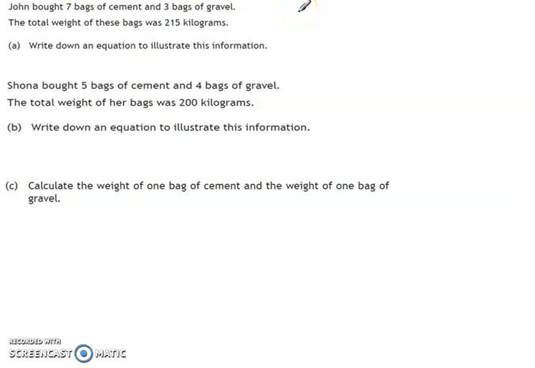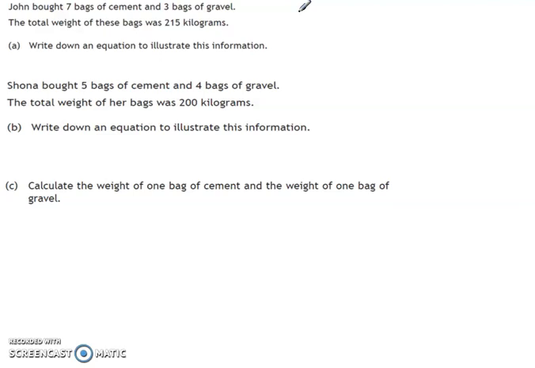So this question is one of the fairly standard ones that tend to come up in a Nat 5 paper. It's all about simultaneous equations. Now, this sort of question, they'll give you a scenario. There will be a couple of things in the scenario related to each other. So in this case, bags of gravel and cement. They'll give you a solution, if you like. So in this case, it's talking about the weight of them. You'll have to come up with a couple of different equations and solve them.